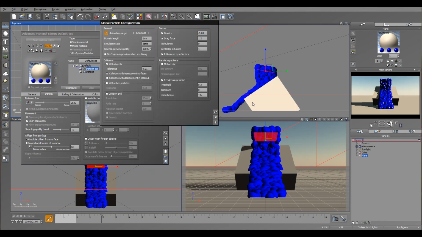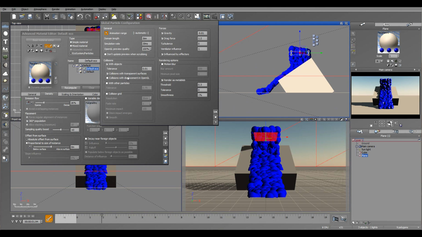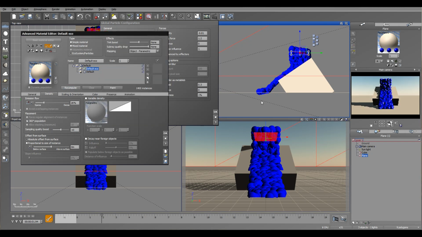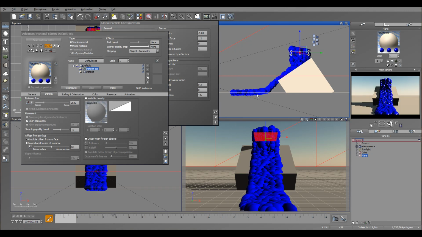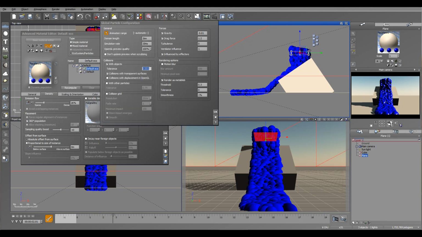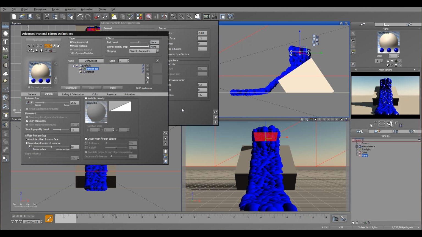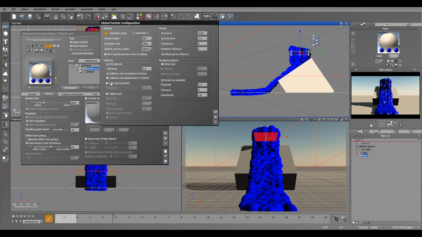Okay, so you also notice right here on the side we have collision detection. This is our tolerance. You can increase the tolerance on detection, so it will provide a better, a little bit more accurate look. But sometimes with water you want it to sink a little bit more below, so you probably even want to decrease some of the detection tolerance. And another thing you don't want is collision with the other particles. So let's say we enable this.